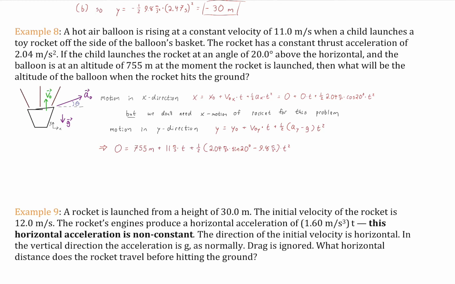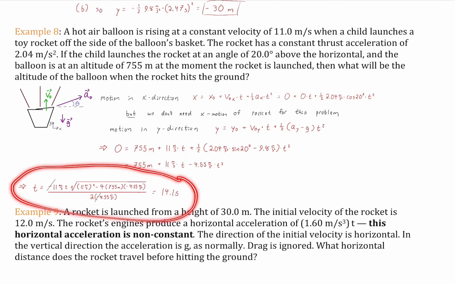All right, so set this all up. Now we just need to find t, because t is going to be the time of flight of the rocket. I'm going to use the quadratic equation for that. Here I've just cleaned it up. Then I actually plug it into the quadratic equation, rather than just solving it with a polynomial solver or a graphing calculator.